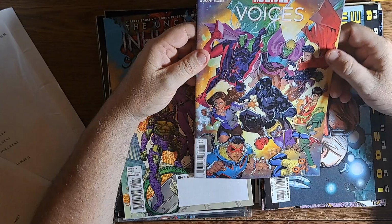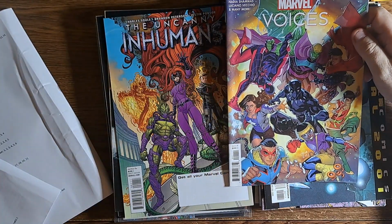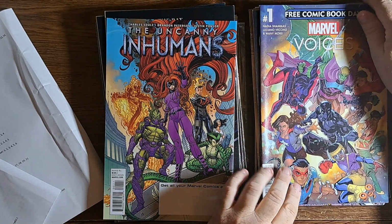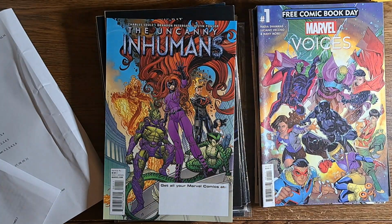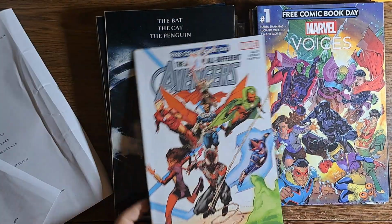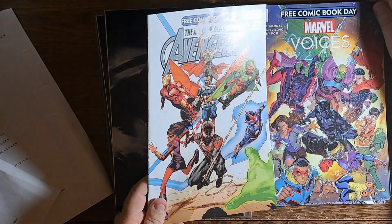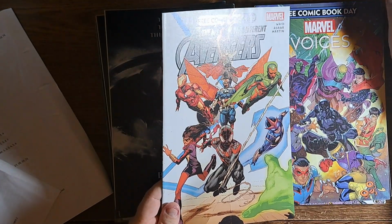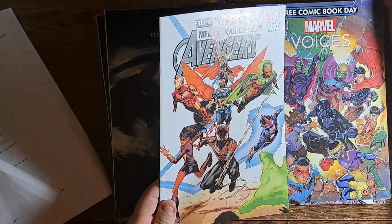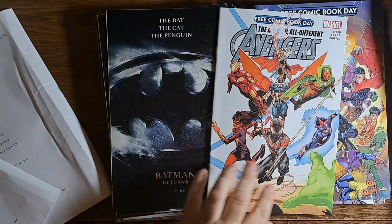Let's see. Marvel Voices #1 Free Comic Book Day. Any of the Free Comic Book Day issues, I'm not going to auction off. I'll probably put them off to the side and keep them. If there's any doubles, I'll just use them as bonus books for somebody. I just don't think that those are something to charge for, even though I basically paid for them. But there's another one, The Avengers.